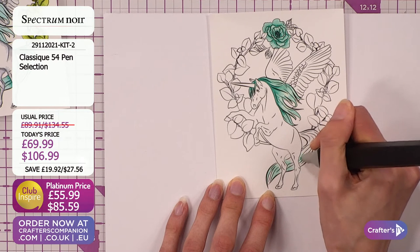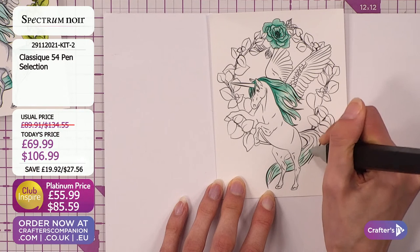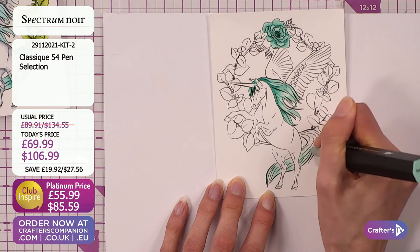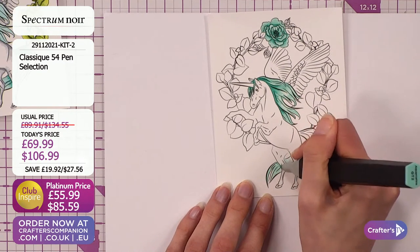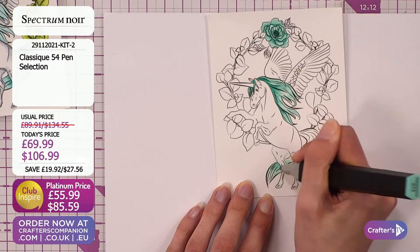Yeah, absolutely. And it's so easy to create, literally just three pens. We do talk about our three pen blend an awful lot, just because it's such an easy place for us to start. If you are new to your colouring, it's a nice little rule to follow. If you've got three pens, you're going to get plenty of depth and definition, but it's not too overwhelming.